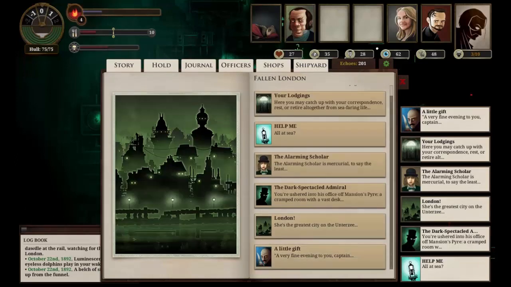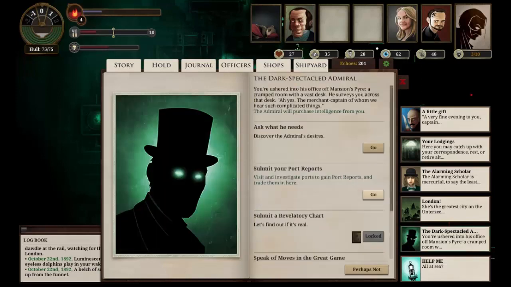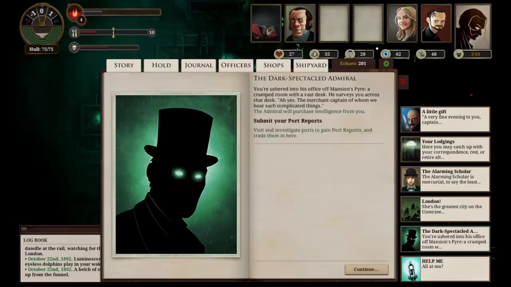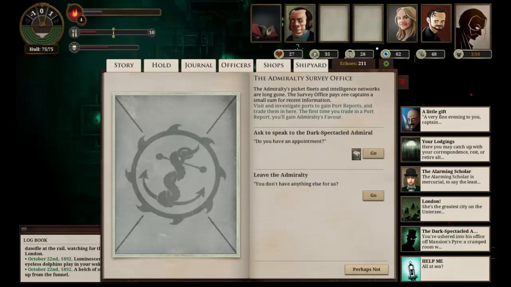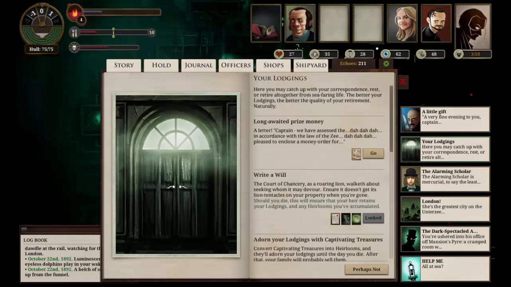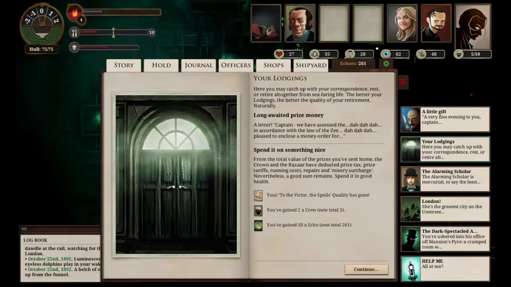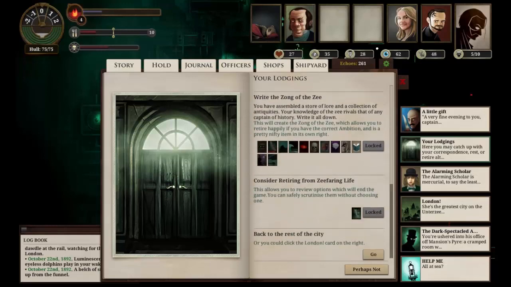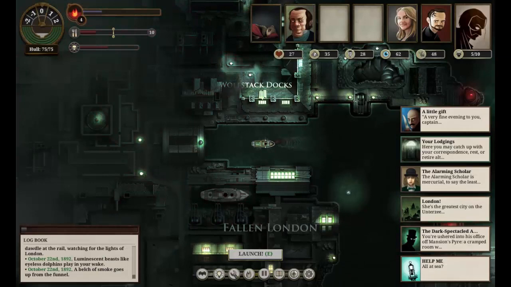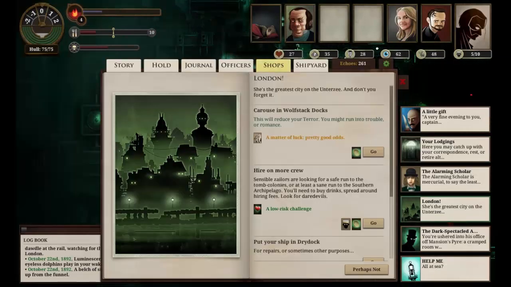We're back in harbour. I've done a couple of trips up and down, which has made us a bit of money, but quite frankly, not as much as I was hoping for, and plus our terror is a bit high. So I'm going to stop doing the runs backwards and forwards, and we're going to spend a little bit of this money before we move on. So let's go into our lodgings, pick up another 50 there, so that's 261 echoes. Still can't rest, and that is really starting to worry me. I'm convinced that that is a bug, but we'll see.